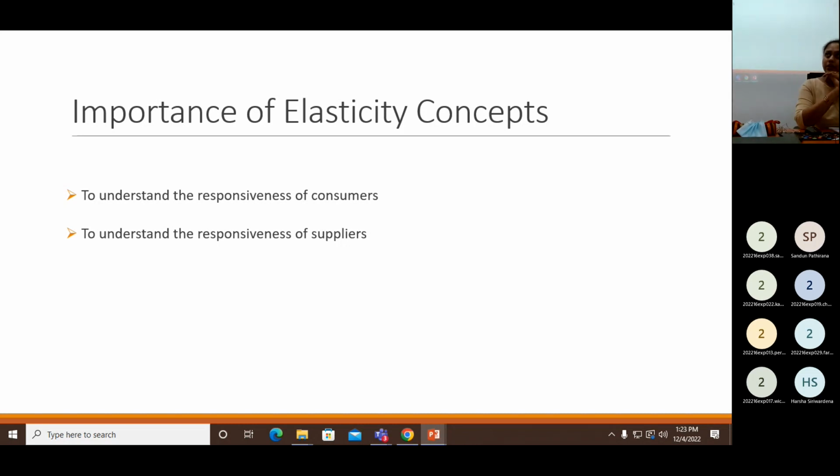Availability. Oh, availability of what? Resources. Yes. So you would think about availability of resources when you're producing or selling something. Do I have the required raw material or any other machinery or equipment required to engage in the production of this product? So based on that, your production decision would vary. Do I have the required inputs for this production process, right? So that is one factor. What else?